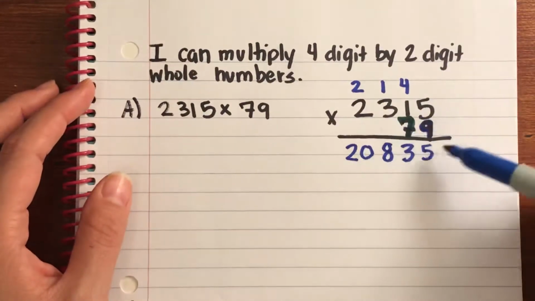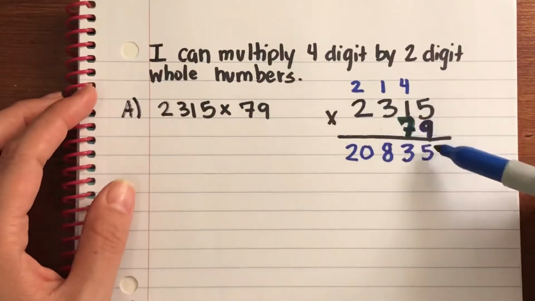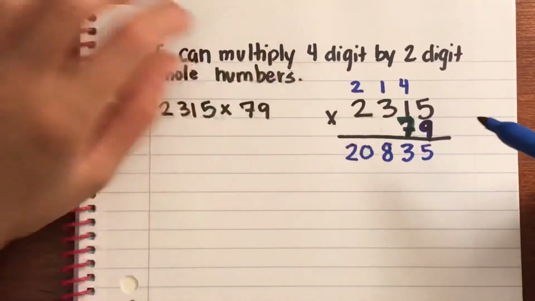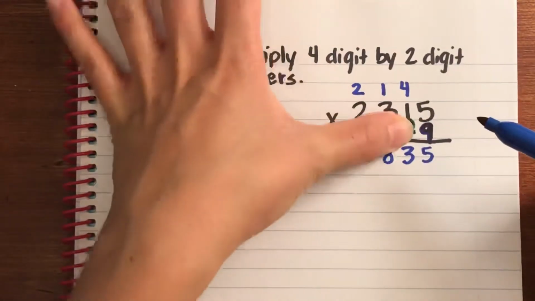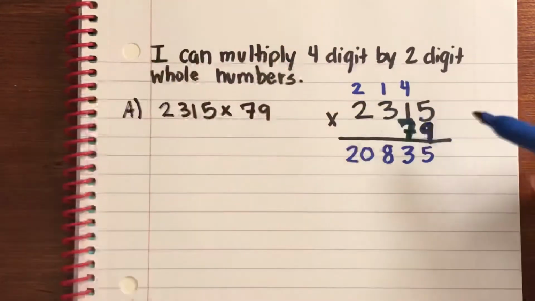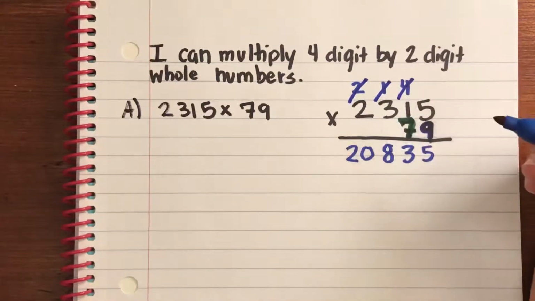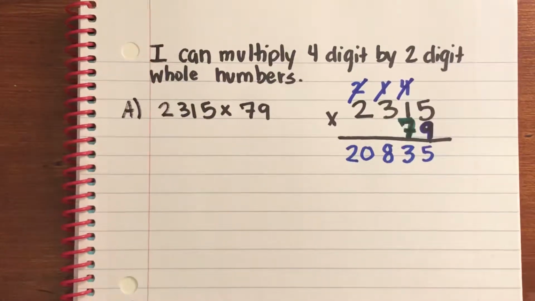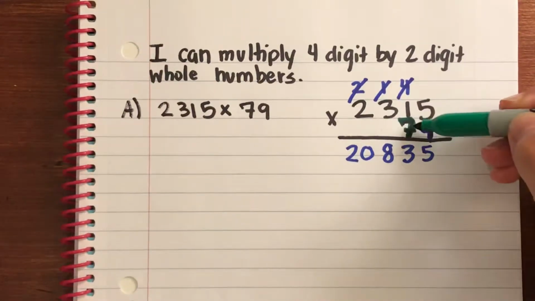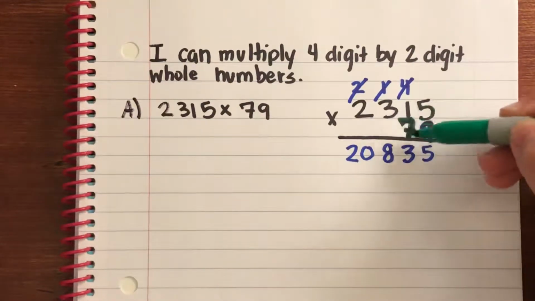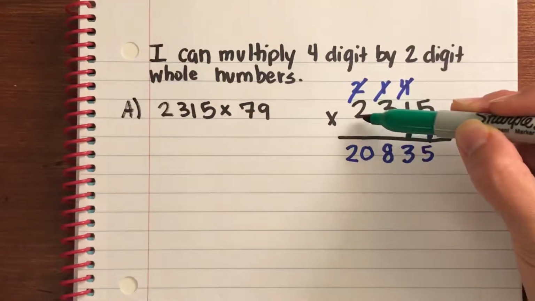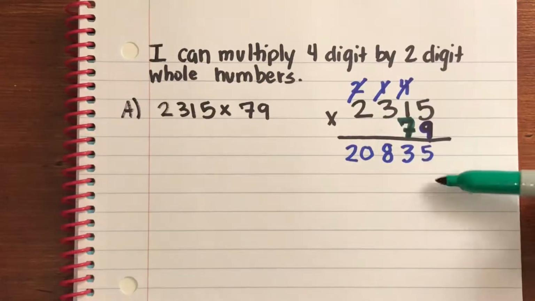So what I do here, see the blue? I've just multiplied everything out by 2,315 times 9. Sorry, I'm covering, but it's just 9. Now I'm going to cross out my numbers up top so I don't get confused. I cap this blue marker. I'm going to move on to the tens, the 7. Before I begin to multiply 7 times 5, 7 times 1, 7 times 3, and 7 times 2, I'm going to look down the second row.